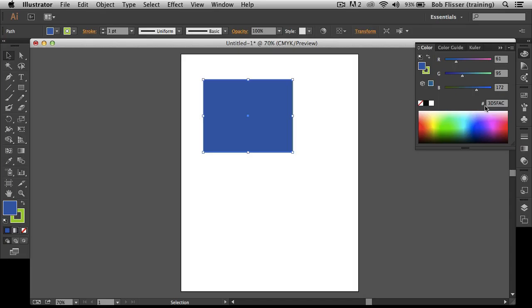One other little thing that's in here that we didn't have in CMYK is you see we have this little code here, a hash sign and then 6 characters, some letters, some numbers. Now, if you're not familiar with that, you might be wondering, oh, what the heck is that all about? That's for web development. And if you're going to go and code web pages, this is the code that you use to set color. I'm not going to talk about that in detail, but you'll notice that there are 6 characters. First 2 characters set the red value, second 2 characters set the green value, and the last 2 set the blue value.